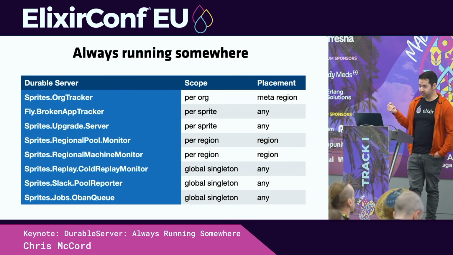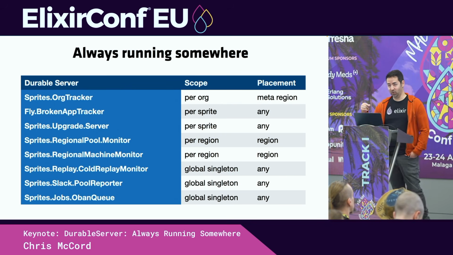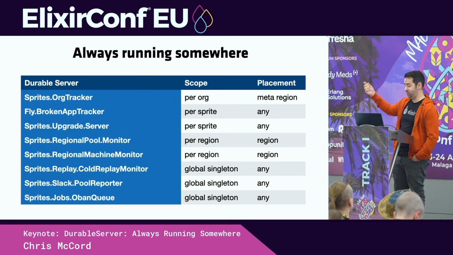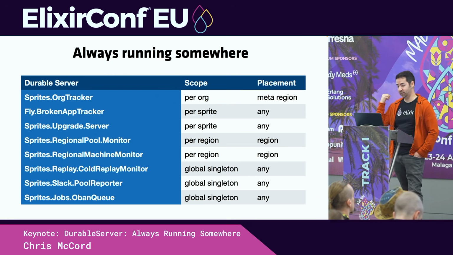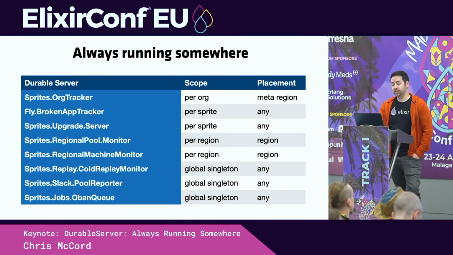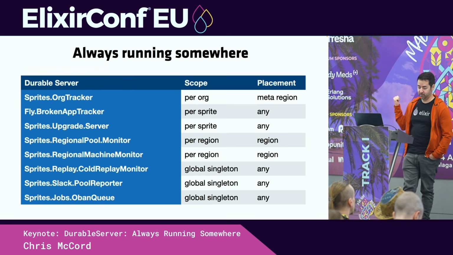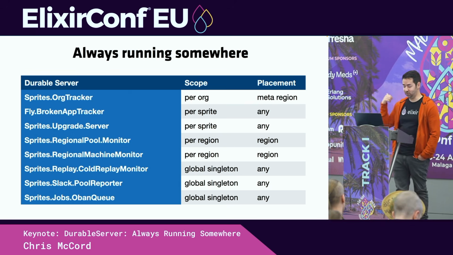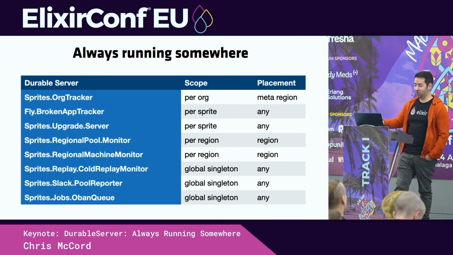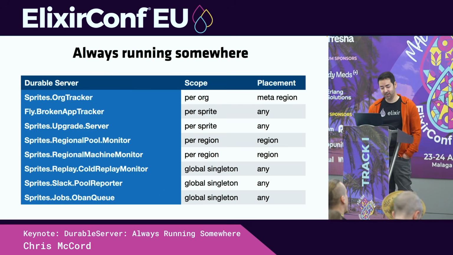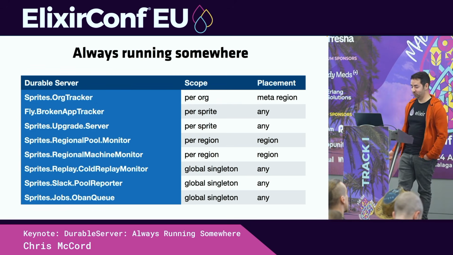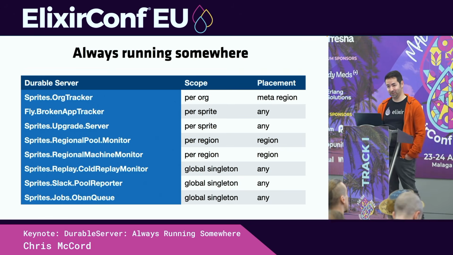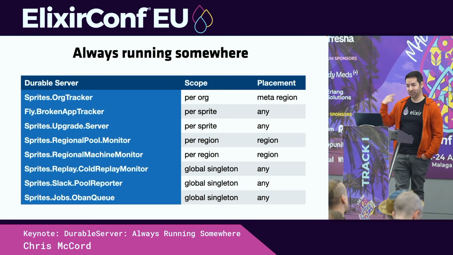And this idea of always running somewhere means different things. Like our org trackers, we want to run close to the API requests that they service. So they're going to run in some meta region like North America or Europe or Singapore. And we have a broken app tracker. We have a few other Durable servers in this, but one of the nice things with DurableServer is you just start these things for like, I want to have a Slack bot that posts to the sprites channel every hour about pool health and how many sprite creates we had. You just create a DurableServer, you say it's permanent true, and then it started somewhere, and once an hour, that thing's running somewhere on the planet, just getting information and then calling the Slack API.